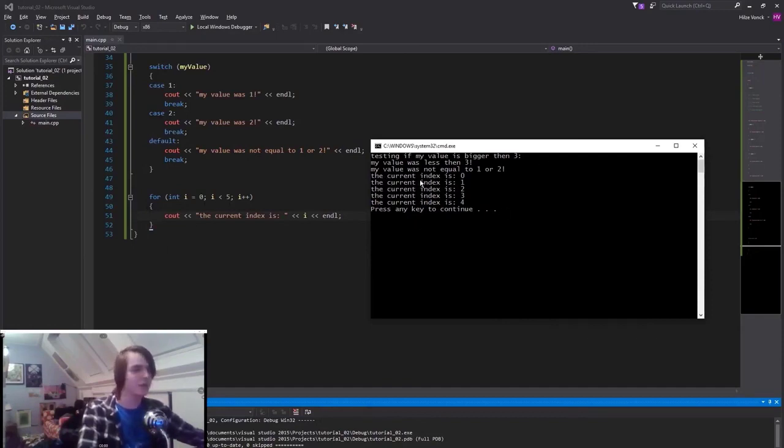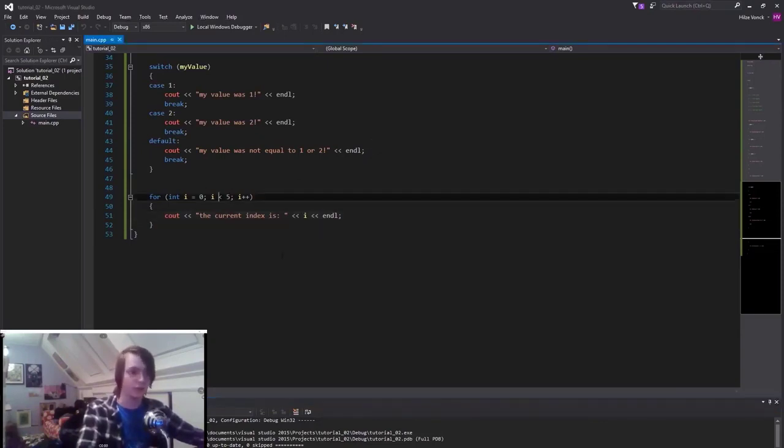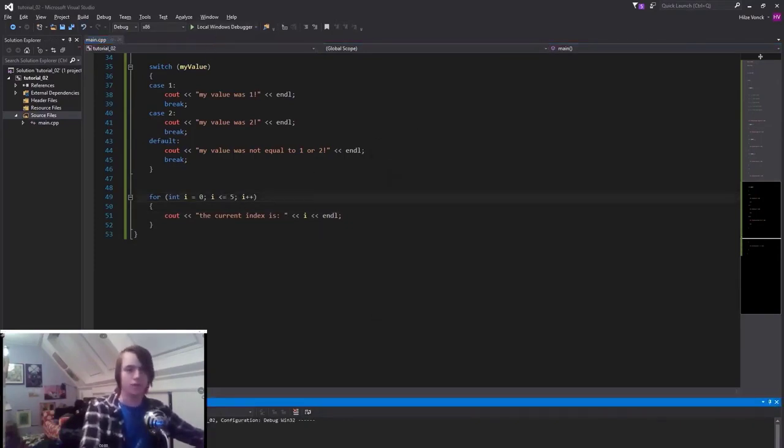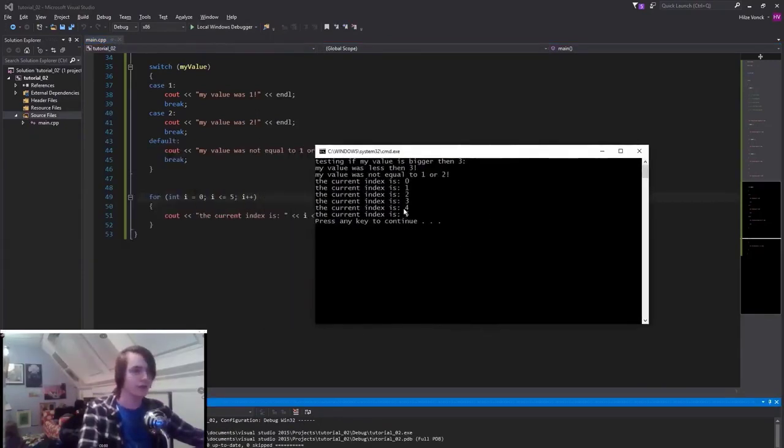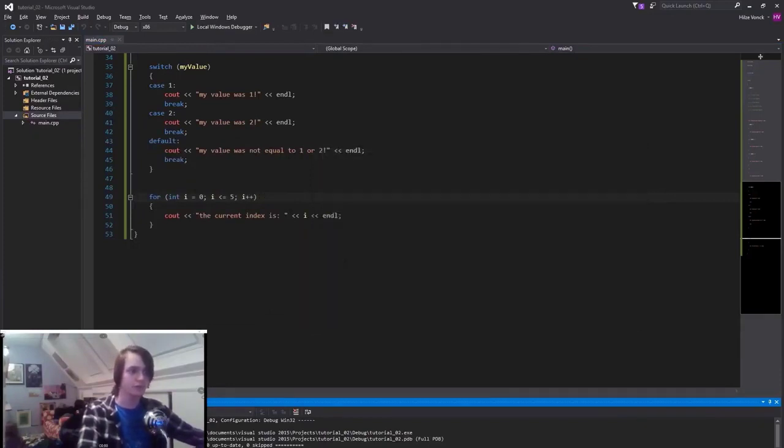But as you can see, it stops at 4. That's because we specified I is less than 5 and not I is less or equal than 5. So if we do that, and we run it again, now you will see that it will also include the 5. So current index is 0, 1, 2, 3, 4, 5.